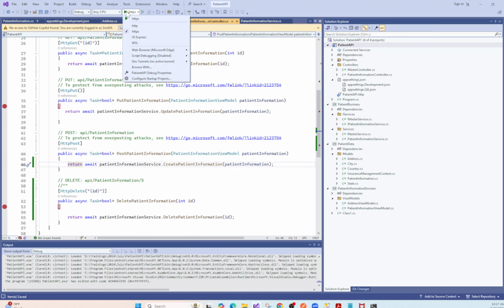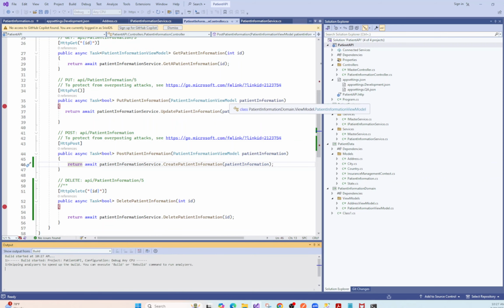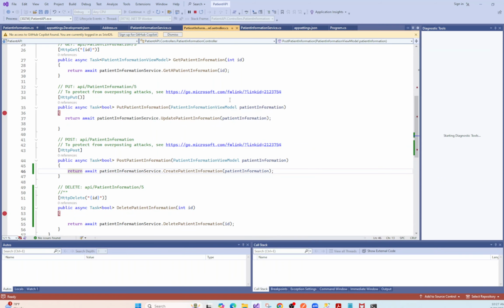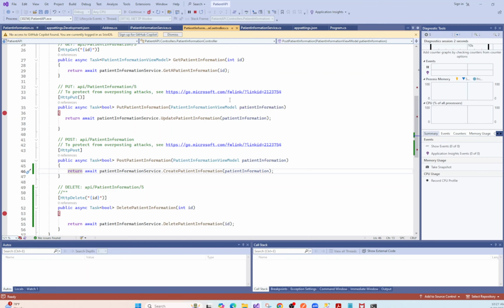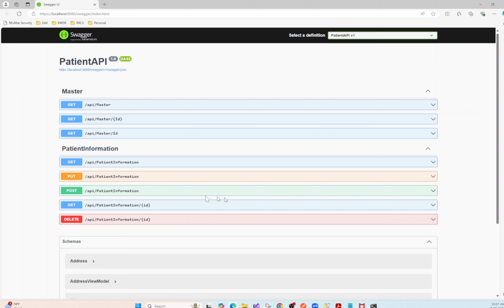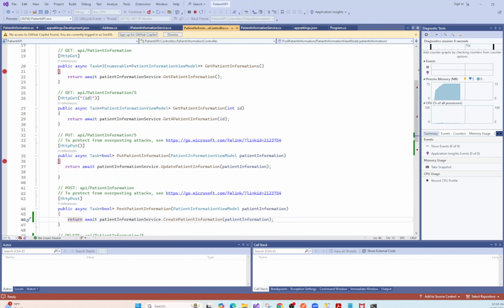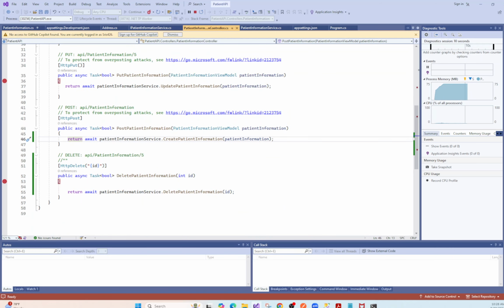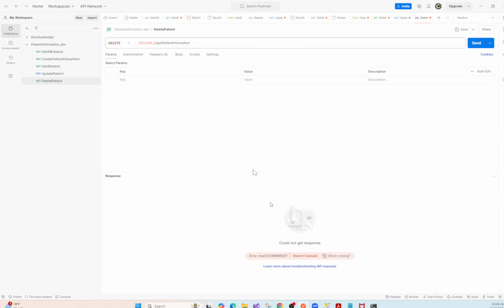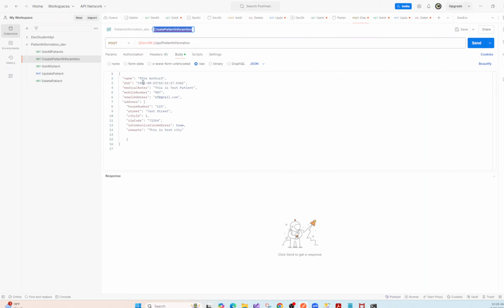So when I run this, when I create a new patient information, here I'll put a breakpoint, and I'm going to send a create patient information message.